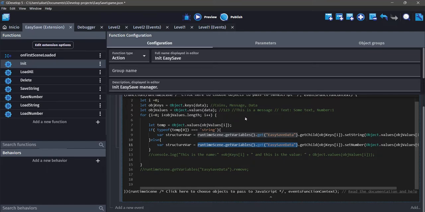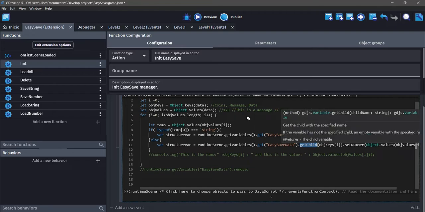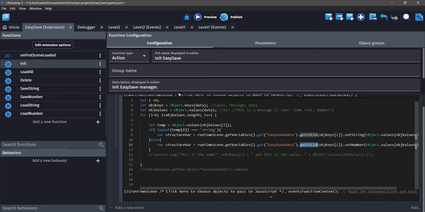If it already exists, just get the child, which in this case is coins, because it's the first time we enter.